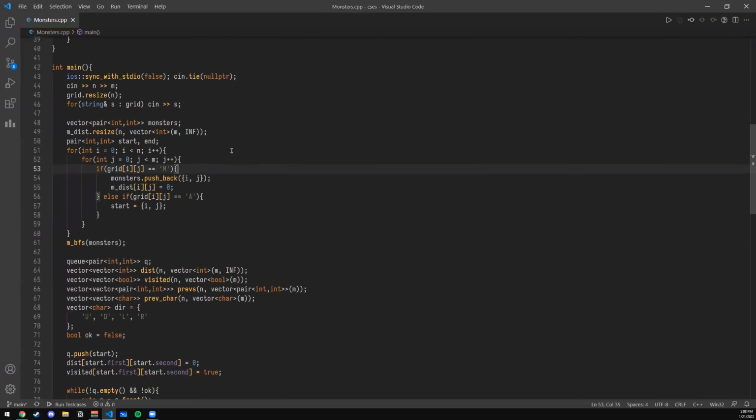For every index, if it's a monster, I added the pair to the pair int vector monsters, and then the monster distance of that index I just set to 0, and otherwise the monster distance is set to infinity.